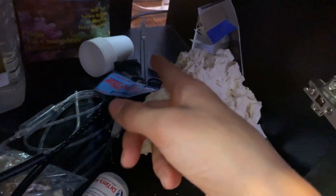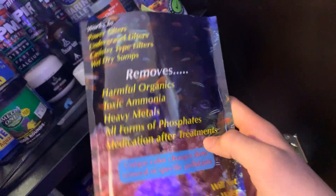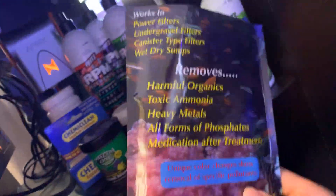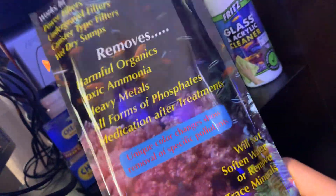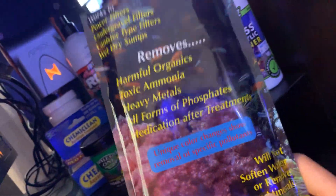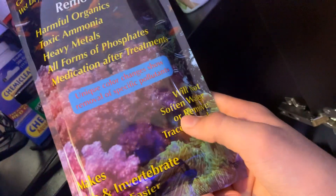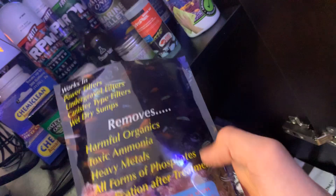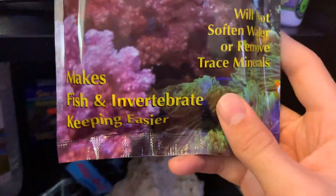If we come down here we have a bit of a mess. We have scissors for trimming my planted tank, cups for putting food in. This is the Polyfilter I just added. As you can see, it removes toxic ammonia — what that means is if you have excess ammonia in your tank that your biological filtration isn't taking care of, this stuff will remove that excess but keep enough for your biological filtration to stay alive until it adjusts to the amount of ammonia in your tank by slowly adding ammonia that your bacteria will eat up. So this stuff pretty much saves you if you're establishing a tank or you have too much ammonia.